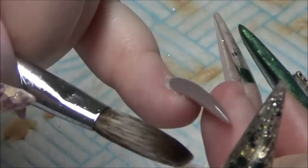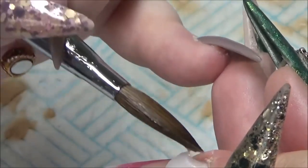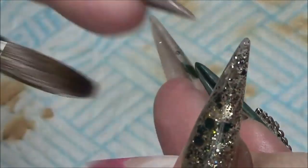I mean, that is just the perfect shot, isn't it? For a nail tutorial. Yeah. Sorry, guys.